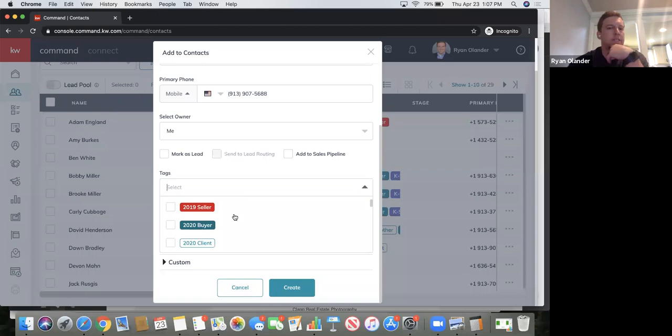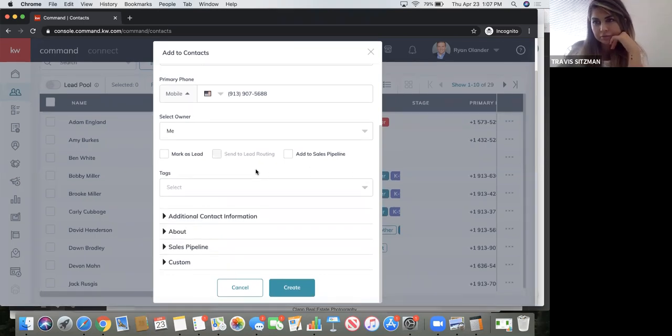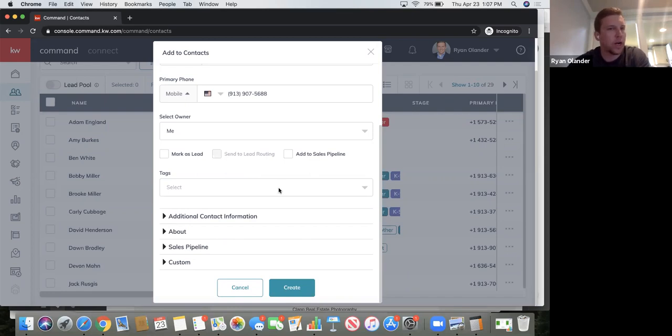The tags, you can see I've kind of tagged them out as 2018 buyer, 2019 buyer, seller, so on and so forth, so that I can go back and communicate in groups to people, whether it's this past year's clients, all that kind of stuff. Just a way to organize for me, and you can ultimately filter like that. These are 100% customizable. I'll show you in a second where you can go to create your own. You can go in and change those later. Yep, absolutely. You can change them. You can redo them. You can erase them all. You can make whatever you want. And you can put as many tags as you want on a contact. You could have 50, you could have 1. It just is however you want to communicate with yourself there.